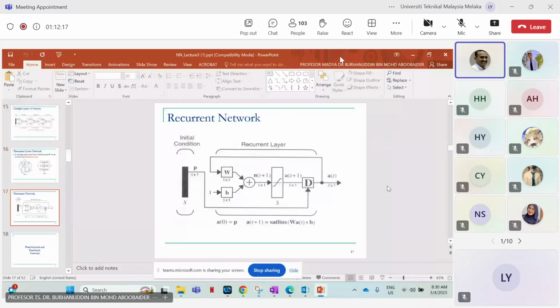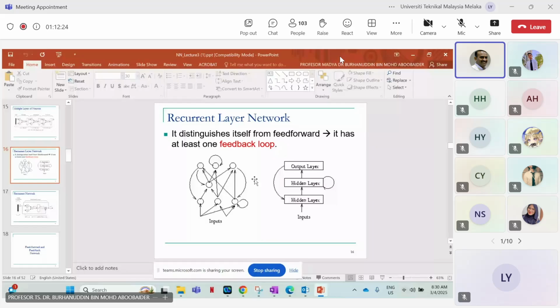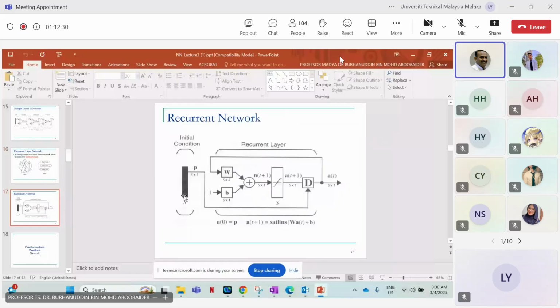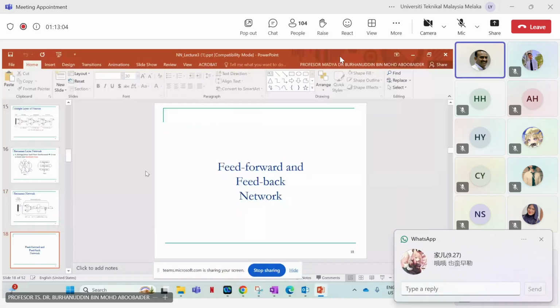Okay. So this is the recurrent network where we can convert this diagram into the flowchart, and then from the flowchart you can convert into this model. Okay, you can see over here we have the initial condition, so we have sets of input, many inputs. All right, and then we have three recurrent layers, meaning that it is the input for this one, and then it will fire the output, or it will be the input again, right? So again it will use the weight to multiply with the input and then produce the output again. Okay. Now let us look at feed forward and feedback networks.